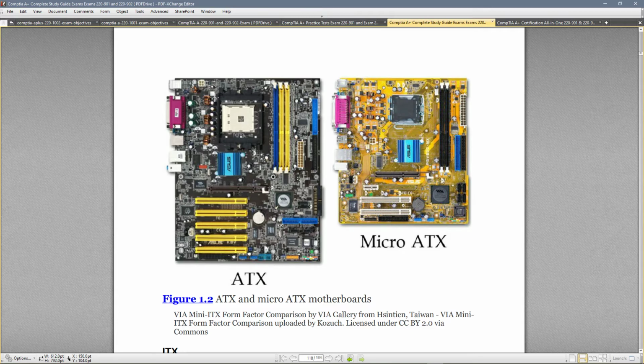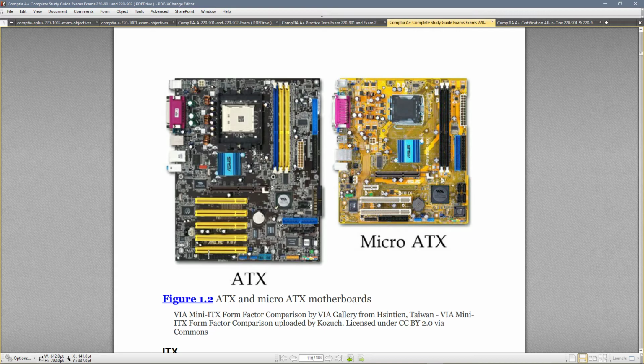So Intel developed the Advanced Technology Extended motherboard in the mid-1990s to improve upon the classic AT-style motherboard architecture that had ruled over the PC world for many years. The ATX motherboard has a processor and memory slots at right angles to the expansion cards. So, here you go. This arrangement puts the processor and memory in line with the fan output of the power supply, allowing the processor to run cooler. And because those components are not in line with the expansion cards, you can install full-length expansion card adapters inside of a standard computer case.